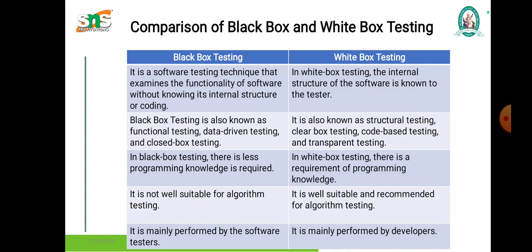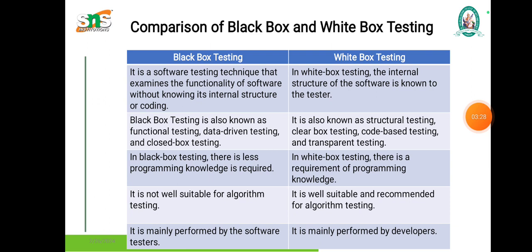The next topic is the comparison of black box and white box testing. The first point: black box testing is a software testing technique that examines the functionality of software without knowing its internal structure or coding. In white box testing, the internal structure of the software is known, so it is tested fully and internally.